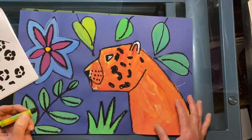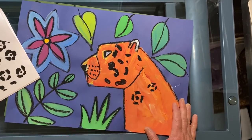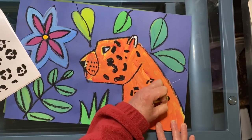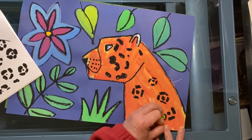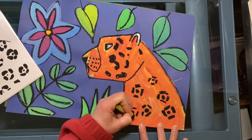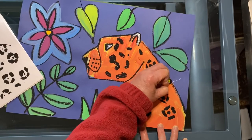The spots on his neck are called rosettes because they look like roses. To make a rosette, make a small circle and then four spots around it. There, I think that looks like enough spots.